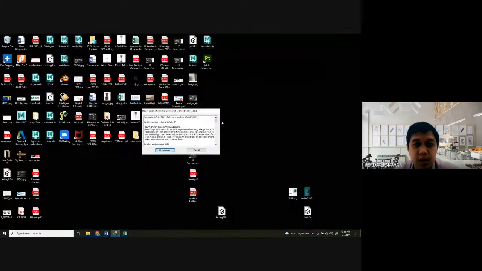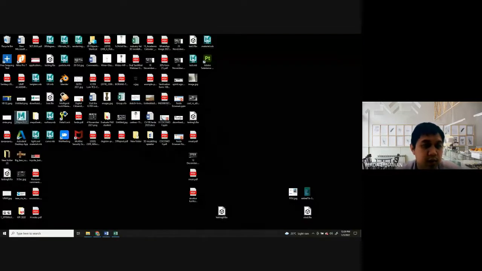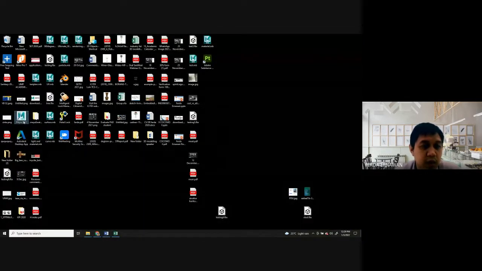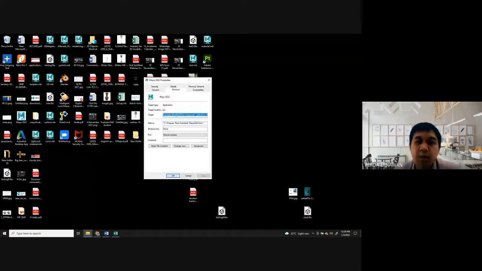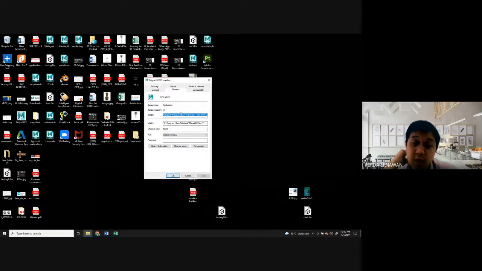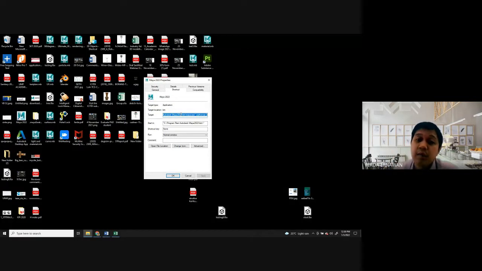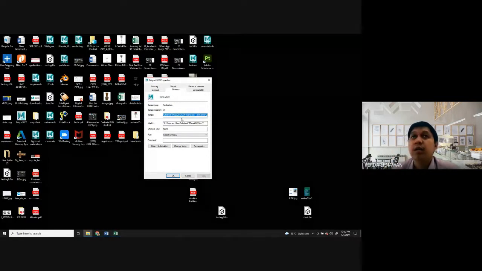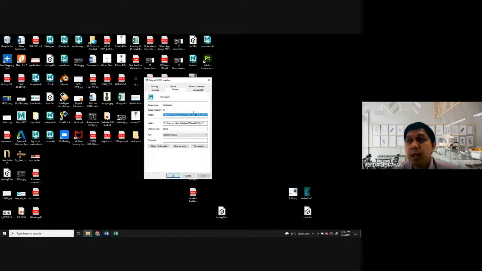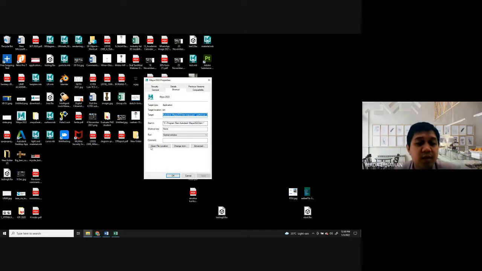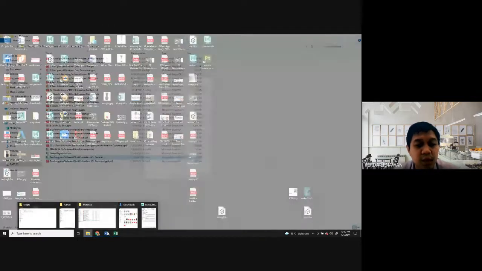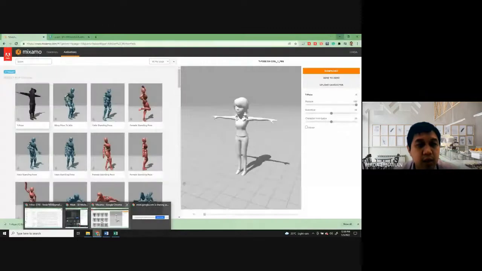So if you go to the desktop here, okay, look at this one, shortcut key. Let me right click, properties. Basically, I'm using Maya 2022, and this version runs Python version 3. Okay, the Mixamo controller can only be run currently in this version, if I'm not mistaken, version 1.6. You can download from the column. I already shared it to you.